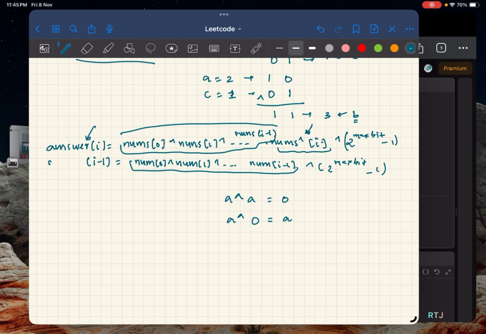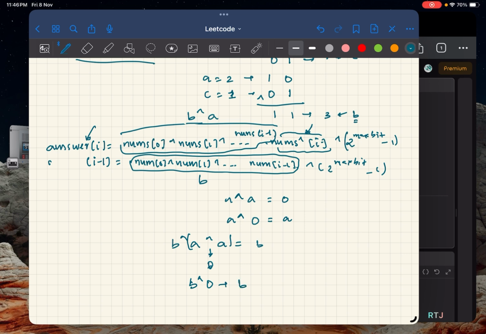So this entire thing I would call A, and let me call the other part B. We have B XOR A over here, right? Our intention is to get B. How can I get it? B XOR A, if you XOR again with A, you would actually get B, right? A XOR A turns out to be 0, and B XOR 0 is actually B. That is what we want over here.